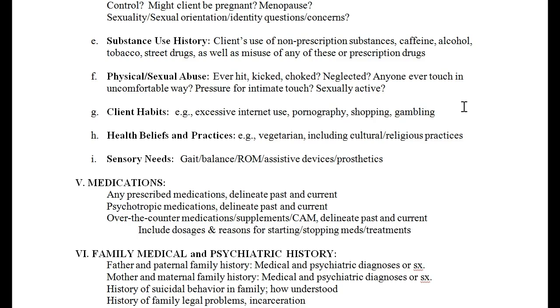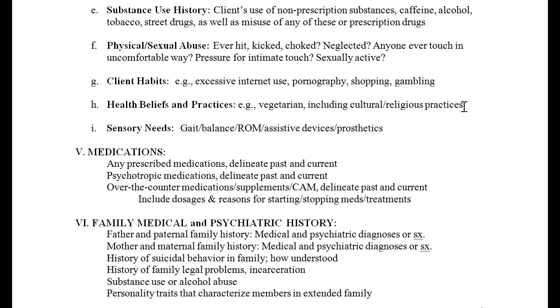What addictive tendencies do they have? Are they giving you clues to bipolar symptoms also? And their health beliefs and practices. So we want to be respectful and know where people are in terms of their understanding of their physical and psychiatric health, and how we can engage with them around best practice, and whether or not they're having adequate nutrition. Of course, that's really important too. And their sensory needs are also something you'd want to pay attention to.